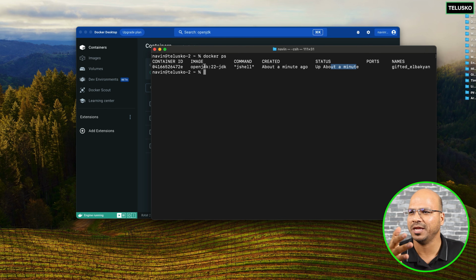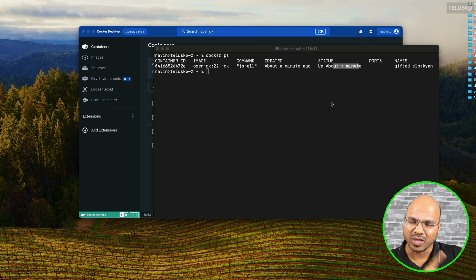Now, which application? It can be a very simple application, or it can be a complex application like a Spring Boot web app. How do we do that? Now let's try to create a Spring Boot web application, and let's put that in the same container where we have our JDK, right? But the question is, how will you create your Spring Boot web project? Now, of course, we are not going to create a complex project now. Let's keep it simple. Let's say we want to do something for Hello World.